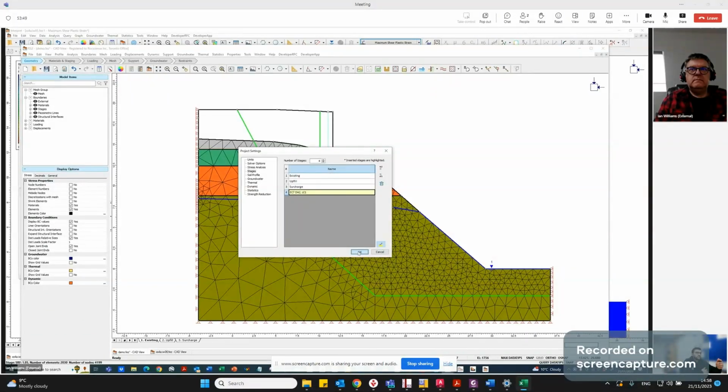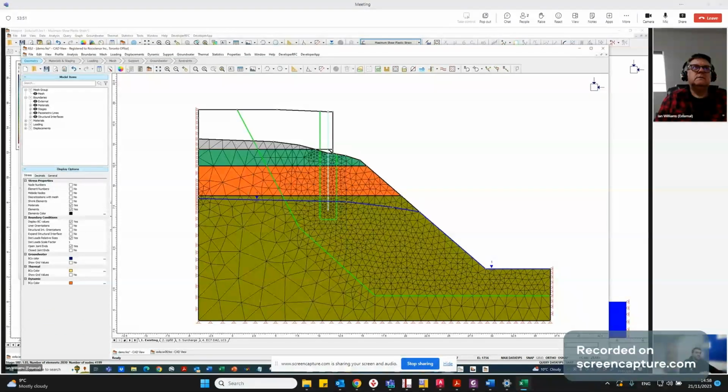It's actually design approach 1 combination 2, but it doesn't matter. Now let's change it.